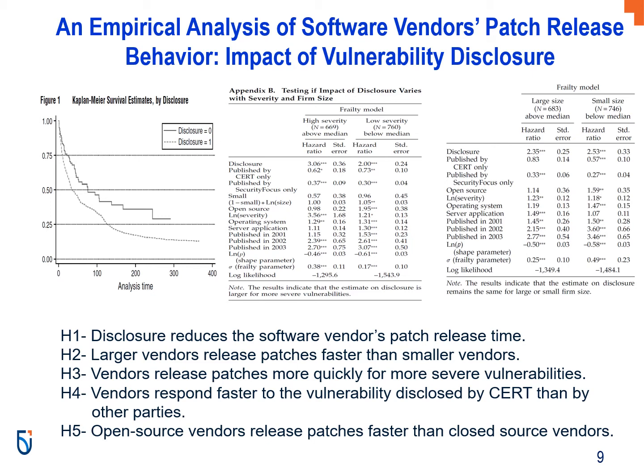Before moving on to the calculations, figure 1 shows the Kaplan-Meier approximation of the survival function, or the likelihood of survival over time, with and without disclosure. Figure 1 indicates that the risk of a patch release is greater with publicly reported vulnerabilities. If a vulnerability has been disclosed, almost 75% of the vulnerabilities have been fixed by day 50, although less than half have been patched if no disclosure has occurred.